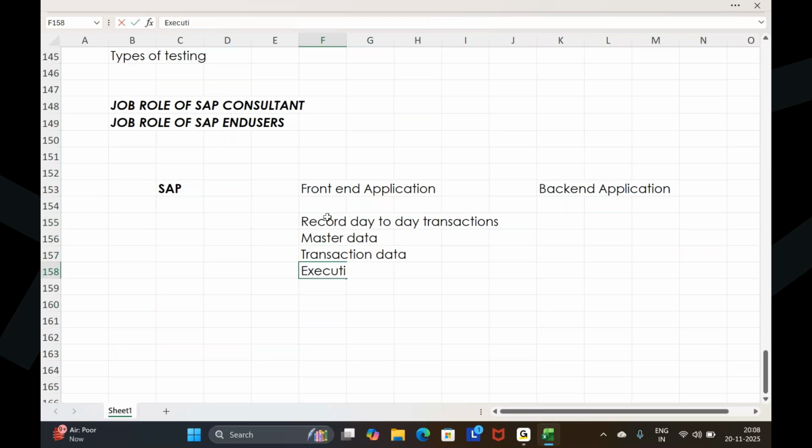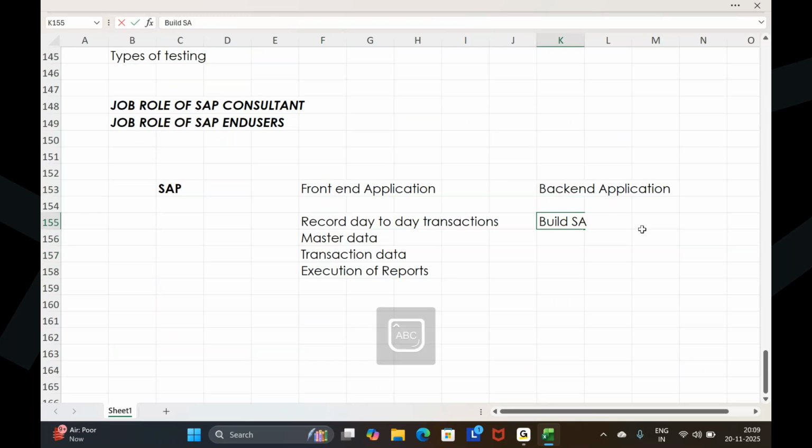These are all part of front-end activities, the daily job role. If you want to maintain master data, maintain transaction data, or run reports on SAP, you use the front-end.